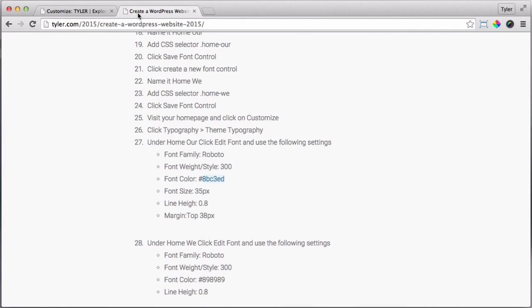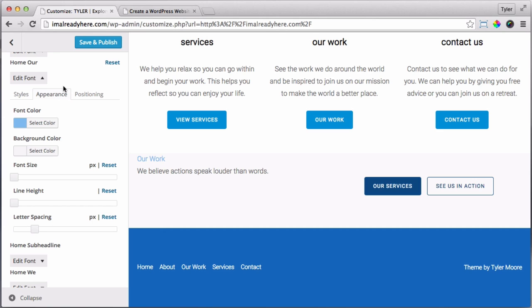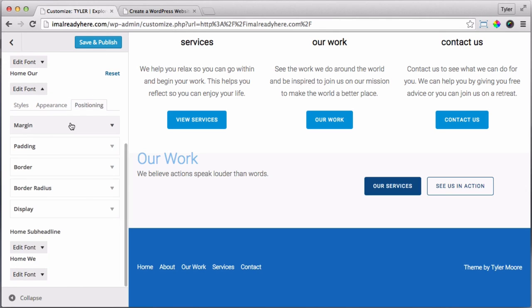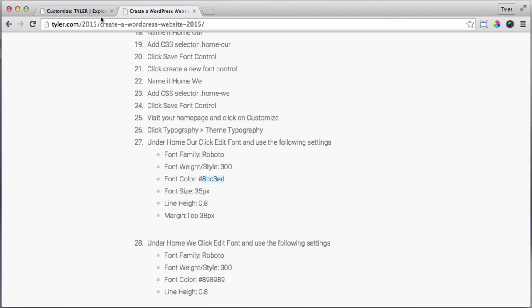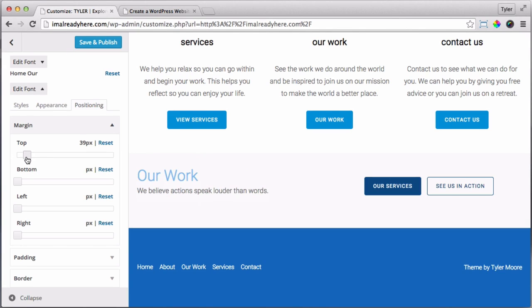The font size was 35 pixels. 35, good. And the line height was 0.8. So just drag that all the way to the left. And the top margin was 38 pixels, but we could just play with it, see where it looks good. All right, about there, maybe a little more. 44-ish.